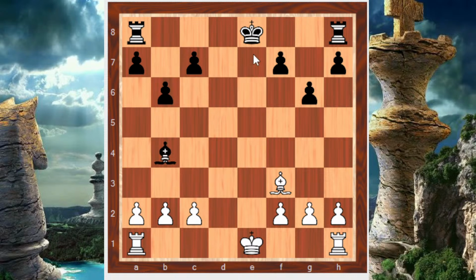Next, we need to think about the black side. Black short, we can castle, nothing will happen. Black long, is any white piece controlling c8 and d8? Nothing. But the f3 bishop is attacking the rook. Now, can we castle black long? Yes, nothing will happen. The rook is under attack, but nothing will happen. Simply, we can castle.